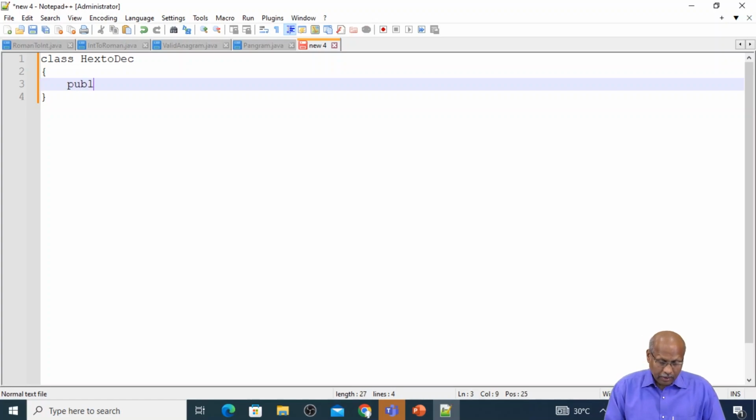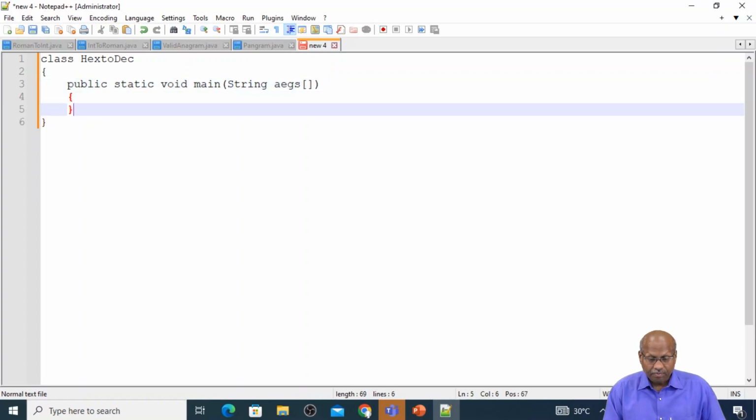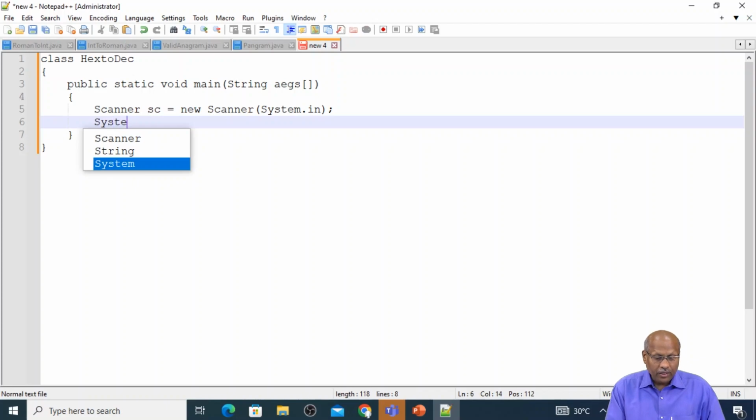The driver code is public static void main, String argument array. Hexadecimal is a string. I will read it through the Scanner class. Scanner sc equal to new Scanner, System.in.